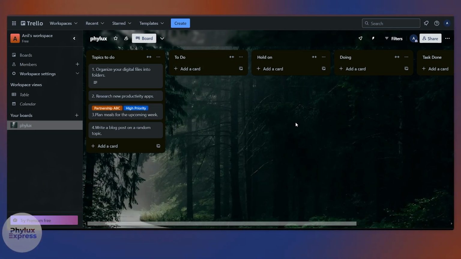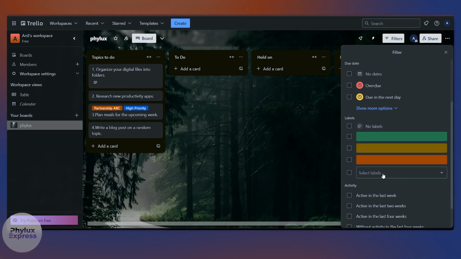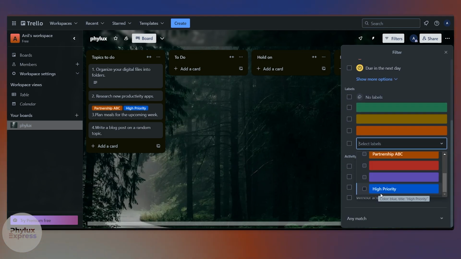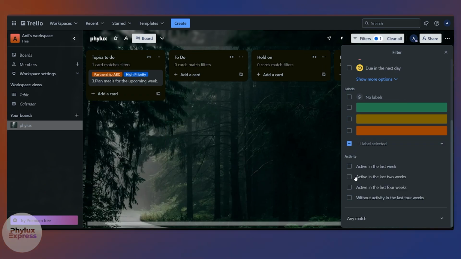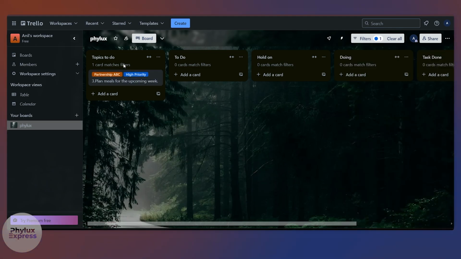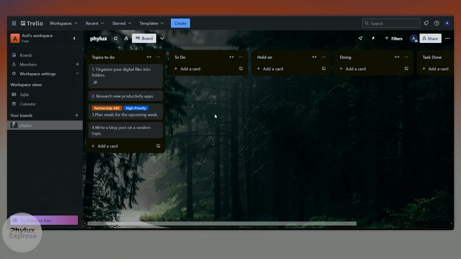Now if you want to filter, for example, in your board there are so many labels available. If you want to filter by a specific label, on the top right there's a filter section here. Now you will see there are so many options. Scroll down and select label. Now I want to filter high priority cards, so I will click on this one, and then automatically it will show me only high priority label cards, right? As you can see here, all the other cards are hidden, and I can see only this one. I can just click on clear filter here. Now automatically everything will go back to normal.